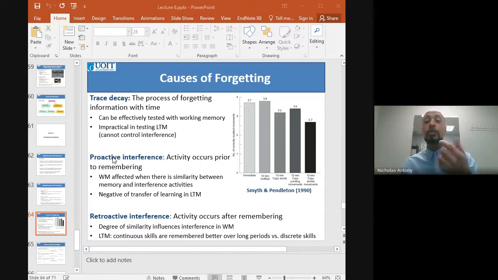What research has shown is that if you are presented with interference that closely matches what you're trying to remember, there will be a problem. If I give you a list of 10 words, here, read these words, and now here's a list of 10 words to memorize, you're probably going to screw up because the interference very much matches what you're trying to remember. It's going to lead to a problem of organization to put into your long-term memory. Does that make sense?